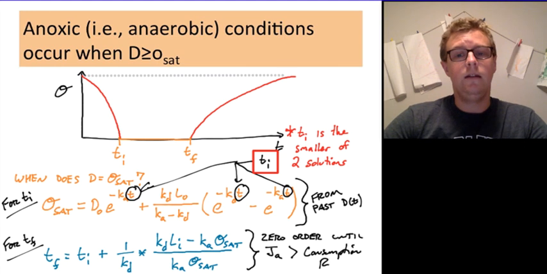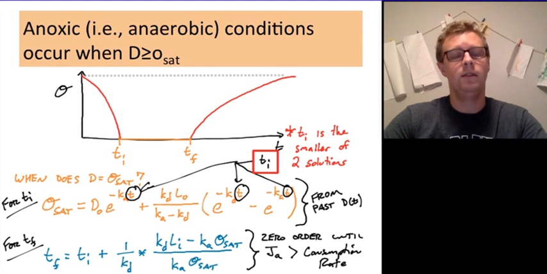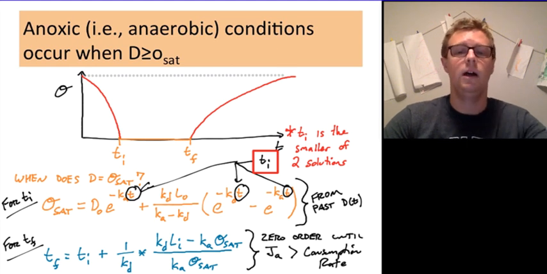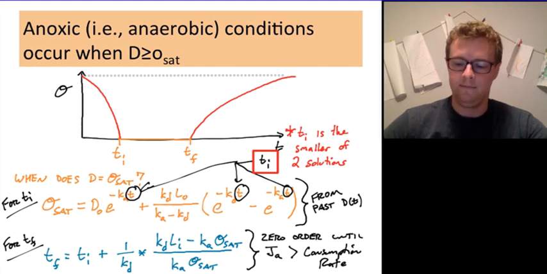What you're looking at here is basically an equation that describes a zero-order reaction, and it does so until the flux of oxygen into the system, Ja as I'm denoting here, is equal to the consumption rate of oxygen in the system. So when those two come back into balance and eventually the deficit or the decay is slower than the oxygen supply, you'll start to build oxygen back up and you can pop back to that traditional Streeter-Phelps model that we were working on.